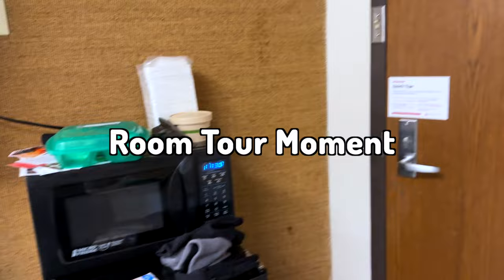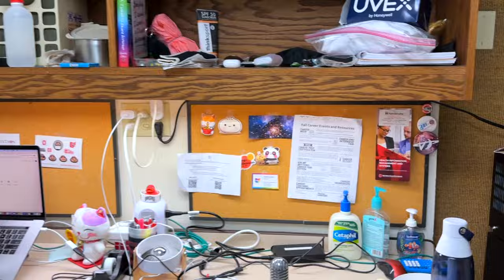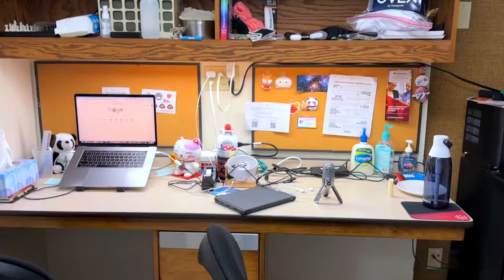I'm literally a Morrill Tower resident — this is literally my room. So basically after you come inside, you have a microwave on top and then a refrigerator on the bottom, plus a freezer, and then the trash can on the other side. You also have a recycling bin. If you have a double — basically where you have two people in a room — this entire section right here is yours and you have two drawers at the bottom. This setup is designed for a quad, so it's usually divided in half, but if you have two people, basically both sides are yours.